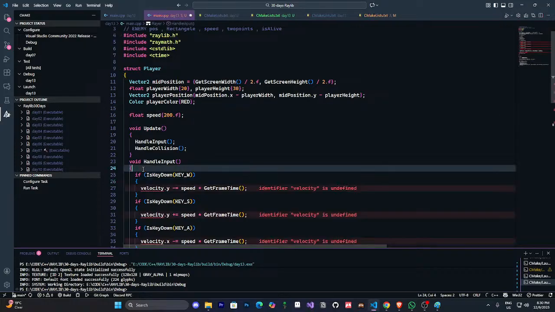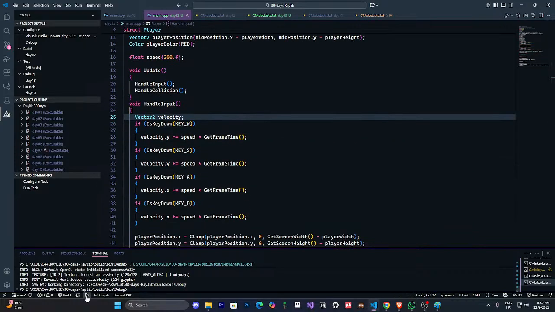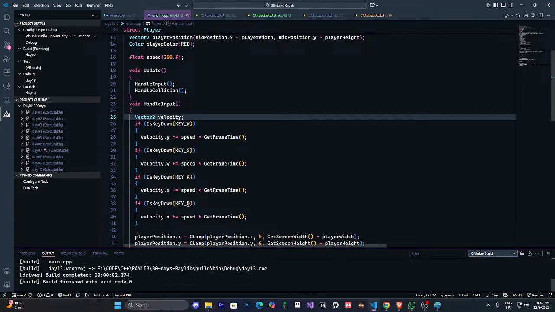Oh, basically, this one was a problem. Velocity never resets.